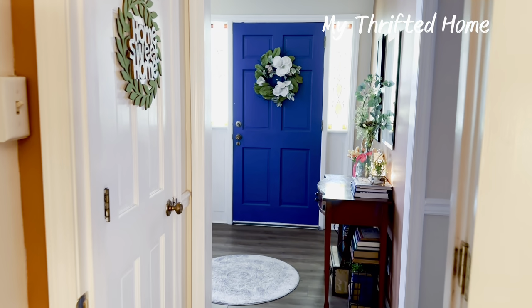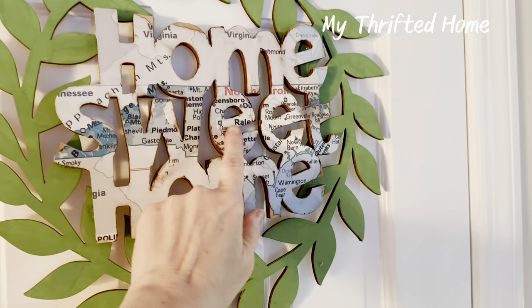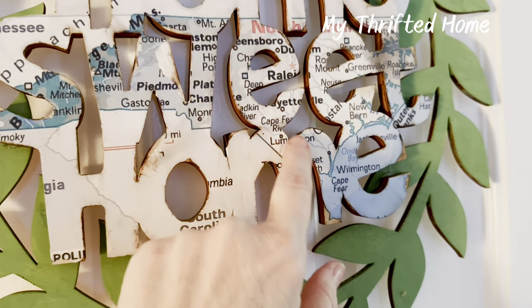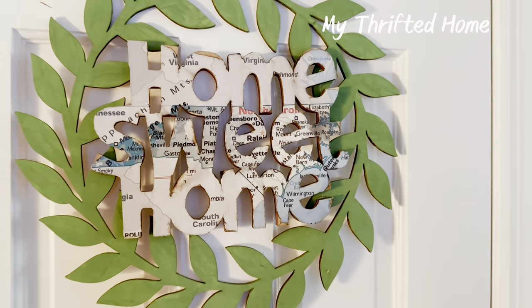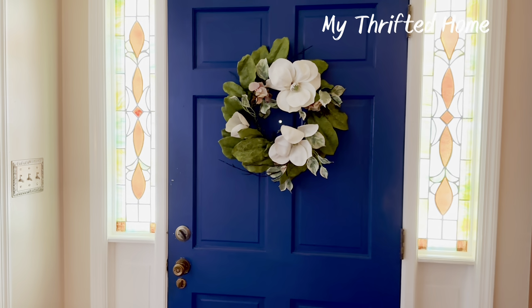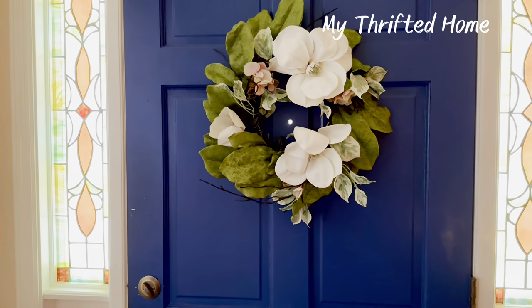Come back in here so you can see. We kind of come in a circle. This is something I made. It actually has the state of North Carolina on it. And right there's Fayetteville where I live. And down here by Wilmington is where my daughter Haley lives. And Callie's up in Nebraska. And then I also have a magnolia wreath, because down here, magnolias, oh, you never smelled one. That's something you need to do. Come to the south and smell one. They're the most amazing scent.